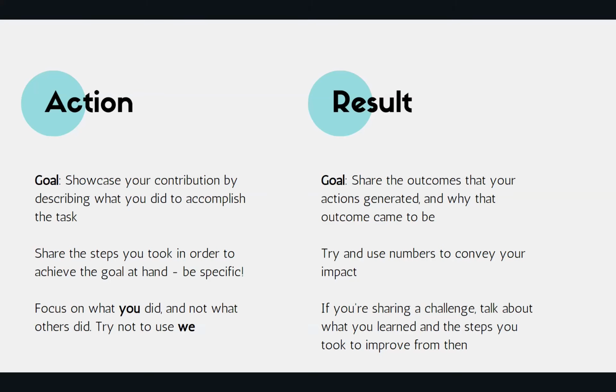And lastly, result. Here, describe how your actions have impacted the situation you described. Did you complete the task that you were supposed to do? And if you did accomplish something, how did you know you accomplished it? How was it measured? You can use something similar like the XYZ format that Dave mentioned in his section. And of course, it doesn't have to be an achievement. The result can be negative, but make sure you paint it in a positive light. For example, even though your team may not have completed a task, you still gained because of the lessons you learned, and maybe you know now how to move forward if you were in that situation ever again.